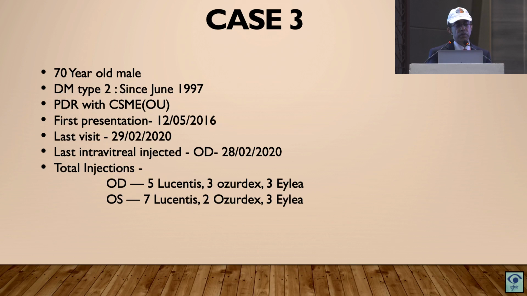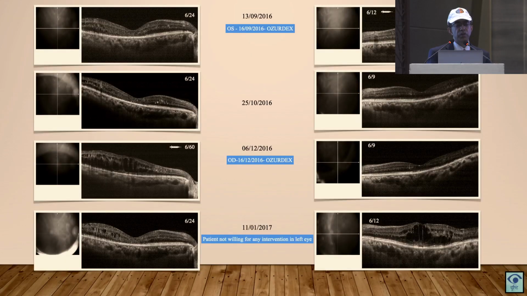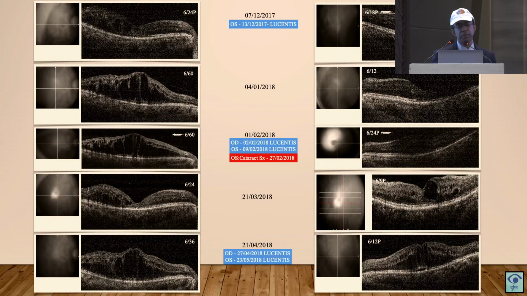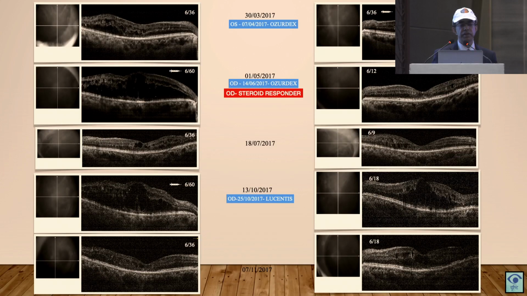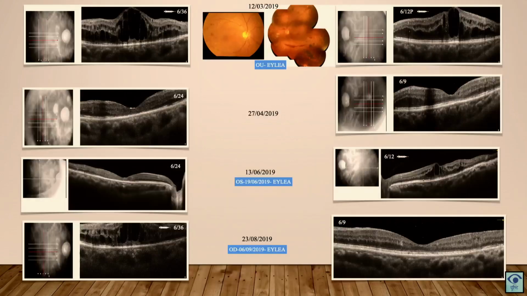Third case was another 70-year-old male, type 2 diabetes, and again had multiple anti-VEGF injections and implants. And this is how the patient progressed over the years. We used to stabilize with repeat injections and repeat implants. But what is important here, I'll just quickly conclude, is the steroid response. You can see that this patient turned out to be a steroid responder not after the first Ozurdex implant, but after I think the second or third implant, that there was a steroid response seen in 2017 when the patient was again put back to Lucentis and finally was stabilized on Eylea.